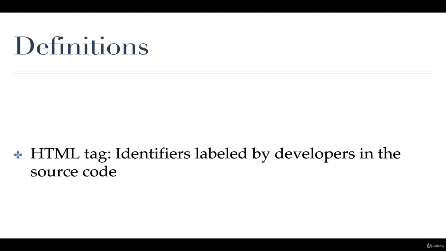So in terms of definitions, we learned about HTML tags from our last class. Remember, they're identifiers labeled by the developer. We looked at that in both sections, actually. I showed you the class and ID in section 1, as well as the class and ID in section 2, and how HTML tagging actually works. So that should be just a reminder for you guys, okay?